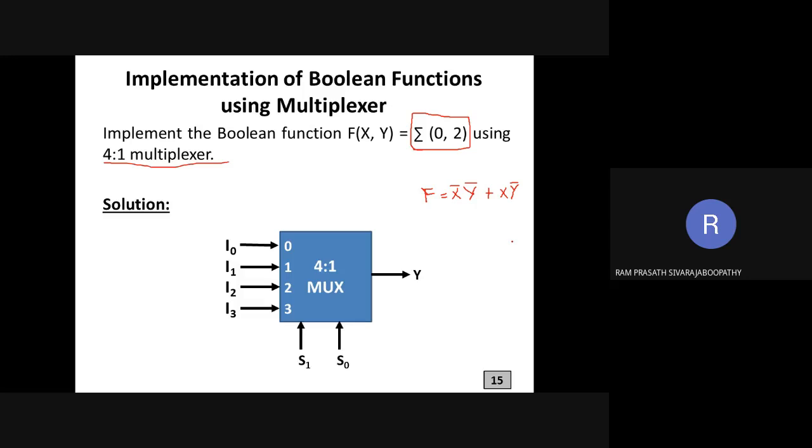So f is equal to, this is the function we will be having, f is equal to x bar y bar plus xy. Correct? So here you consider these variables are nothing but your select lines. You consider s1 is equal to x. Okay. Then s0 is equal to y. Simply you consider like this. So the meaning என்ன? 0, 0. If both S1 and S0 0 இருந்தா எந்த output எனக்கு வெளியில வரணும்? I0. Clear? If it is 1, 0, if the select lines are 1, 0, I2 எனக்கு வெளியில வரணும். Correctா?